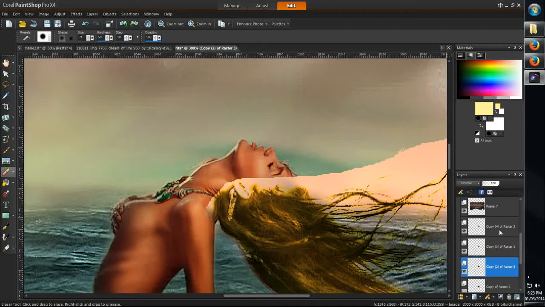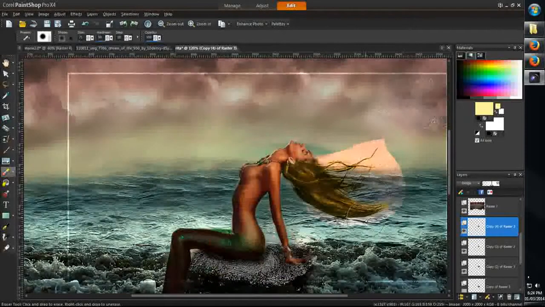I'm just going to go up here just to illustrate the point a little bit. And again, everything needs to be erased 3 times, right? Because you've got 3 layers going on. Okay. And there you have it.